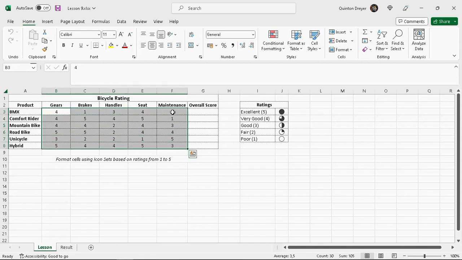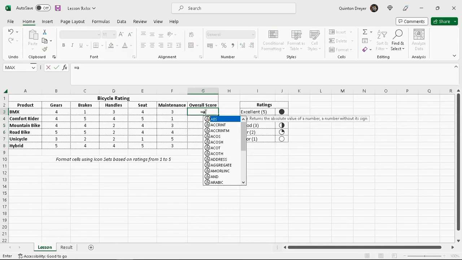So again, you need a specific value, but now we've just typed in our values here, but it looks a bit boring, so using an icon set might look a little bit more appealing. Maybe we want to print it out and use it for whatever means we need to. So to create some icon sets would look a little bit better. So let's just work out the overall score here. We'll just use the average function.